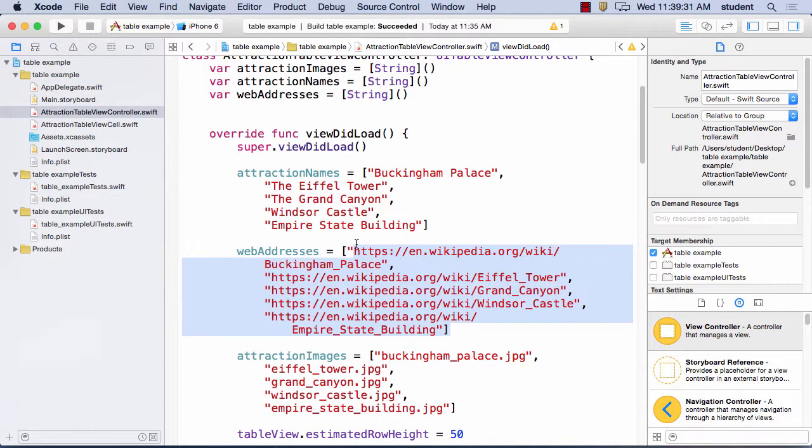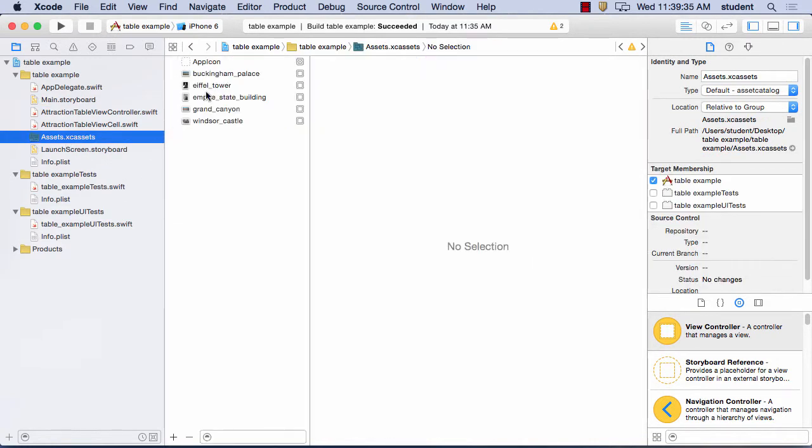To look at the pictures that they have given us, if we go over here to the assets, you will see that you imported the pictures that were here. The problem is each one of the pictures is a different size, right? The Eiffel Tower is tall and skinny, and the Buckingham Palace is wide. And so what I did was I downloaded some pictures of Pinnacles National Park. I went into Photoshop and I made them all 200 by 200 pixels, and I saved them and imported those into the file.